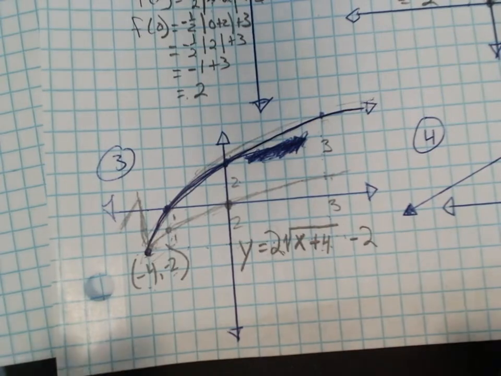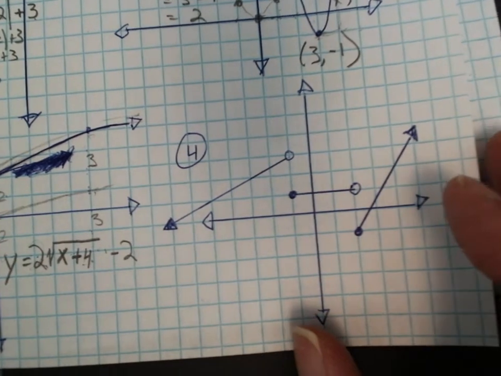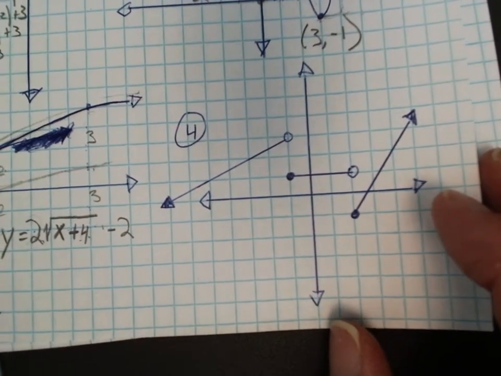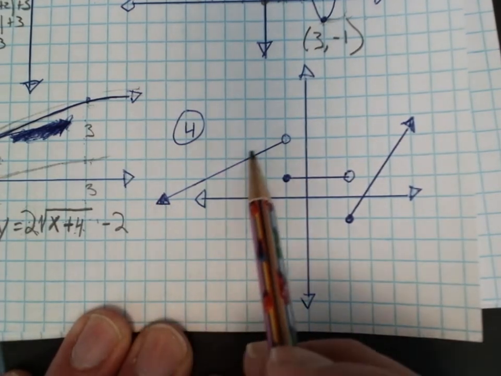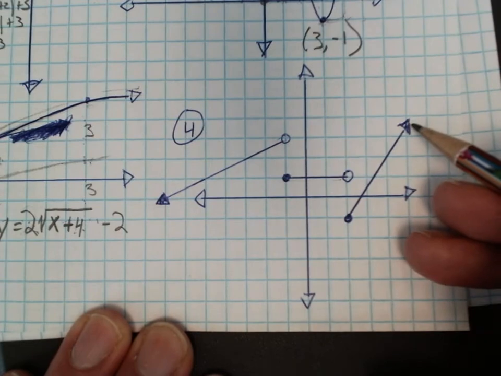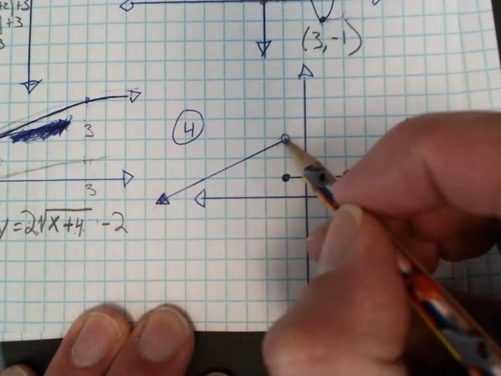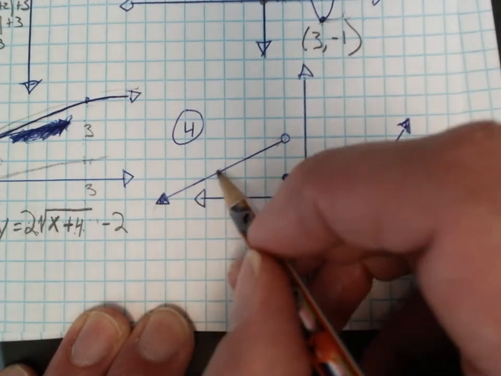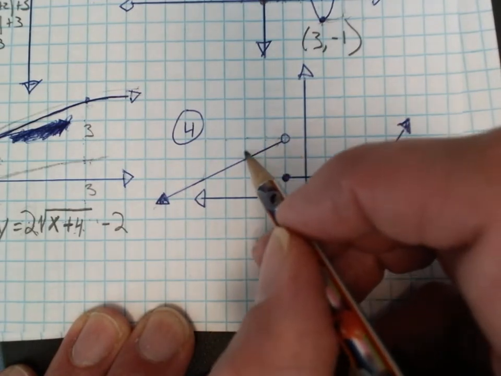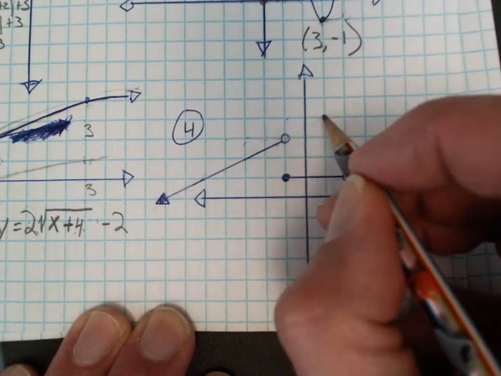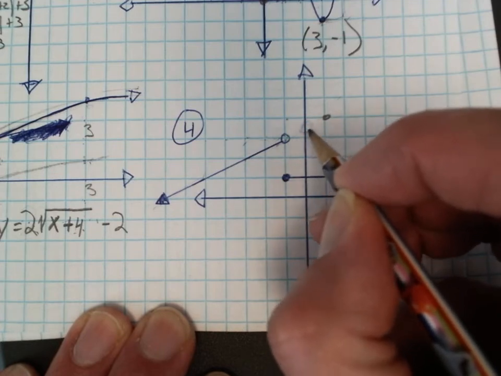All right, next one. And this is a step function. So this one's a little bit trickier. Okay? Now, step function means we have a line, we have this, we have this. This is all quite interesting. So to help me out, I'm going to extend this line so I can see what the y-intercept is, right? So I'm going up 2 over 1, 2, 3, 4. Oh, up 2, or up 1 over 2. Up 1 over 1, 2. Right? So that means my y-intercept for this one is going to be right in here.